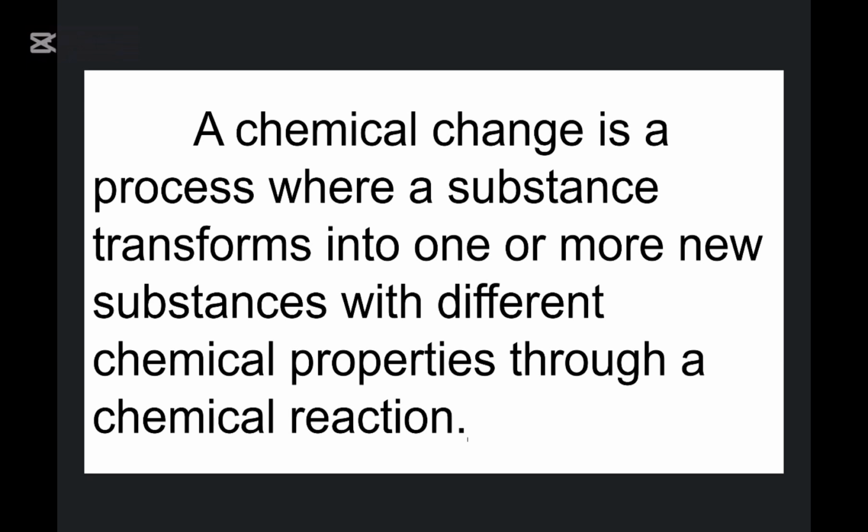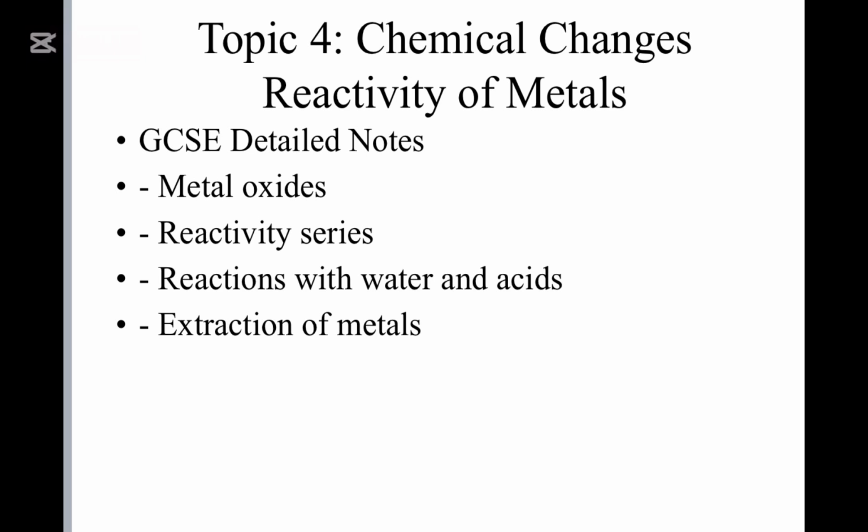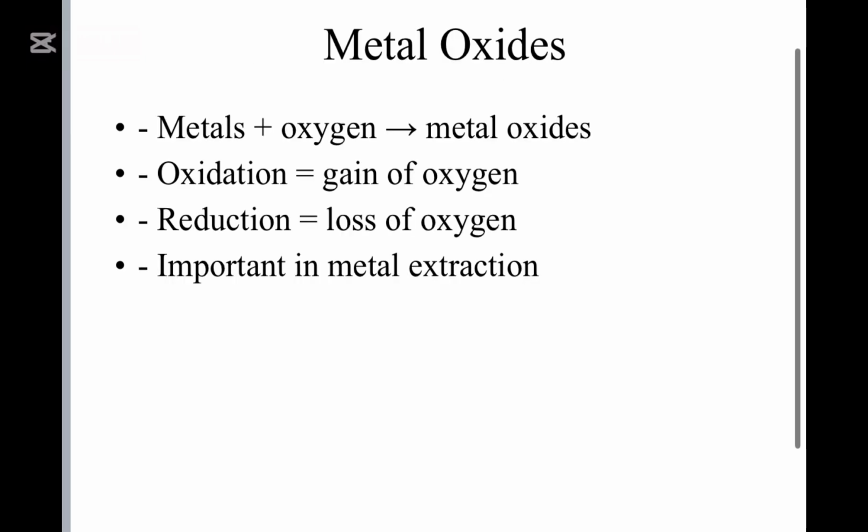Now, in this course of study of chemical change, we'll be talking about reactivities of metals, meaning looking in detailed notes at metal oxide, reactivity series, reactions with water and acid, and extraction of metals. Take note of this. These are the targets for this particular topic for your GCSE. So the first analysis is metal oxide.